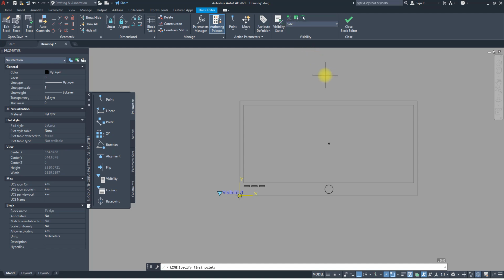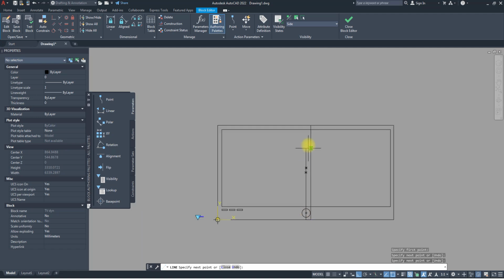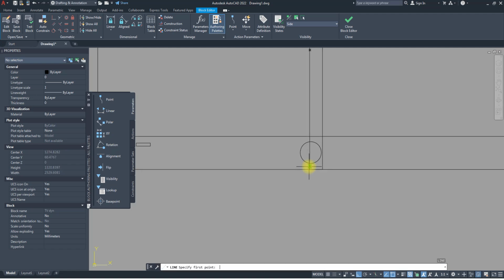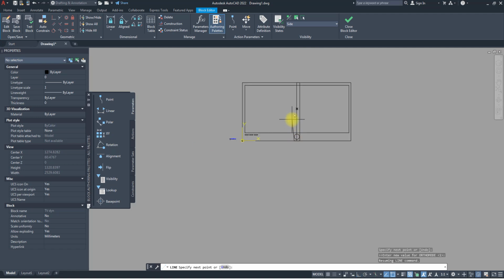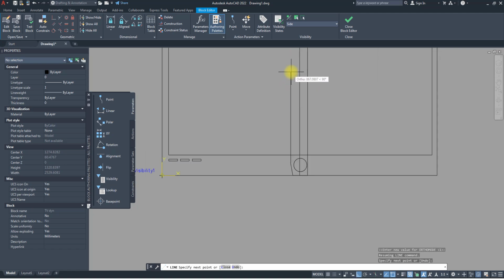Because whatever I'm creating is only meant for that visibility state, just like your layer. It's creating it for that visibility state, so every other visibility state is going to turn them off. So here I want this to go all the way here. We want this to be sleek. Even though we are not using dimensions, we're supposed to use dimensions. So we are still going to create another line, and that line is going to be from here, and turn off the back.